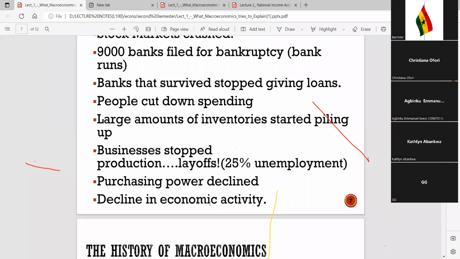So government had to come in. Government coming in was where macroeconomics evolved, and it was developed by one man called Keynes. As we move forward, you're going to hear about him. So the originator of macroeconomics is Keynes. Please, I hope you have your notes. If you listen to me, you will listen like a story, but make sure you are following too, because I make it lively and make you understand it very well. So that was the starting point of macro.